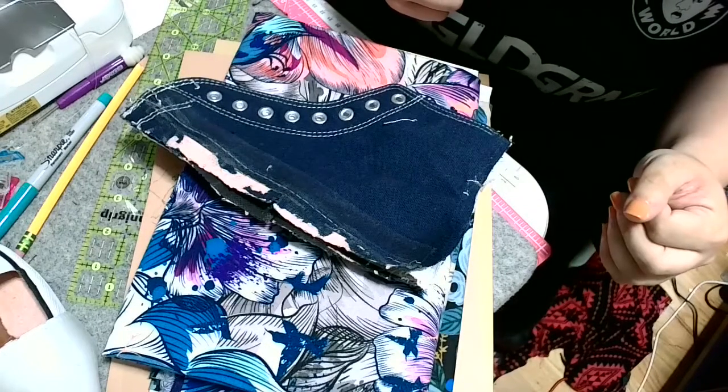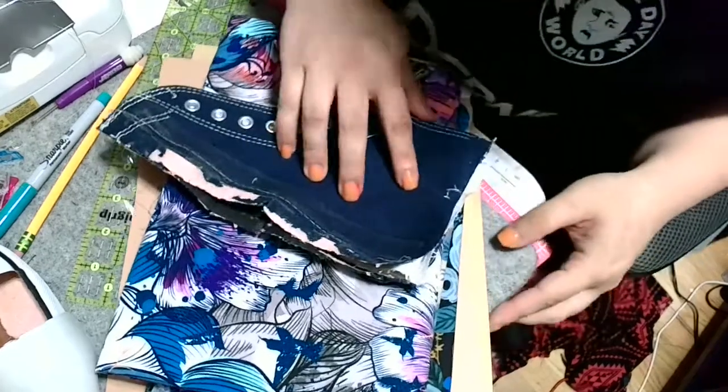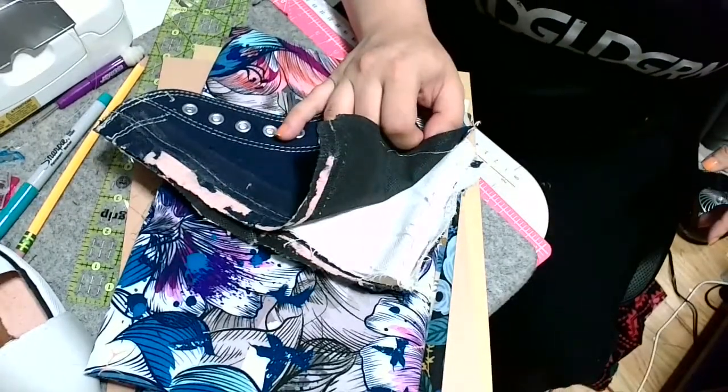Let's see, I think we covered everything. So we talked about shoe material. We talked about Odacoat. We talked about interfacing. We made our pieces.